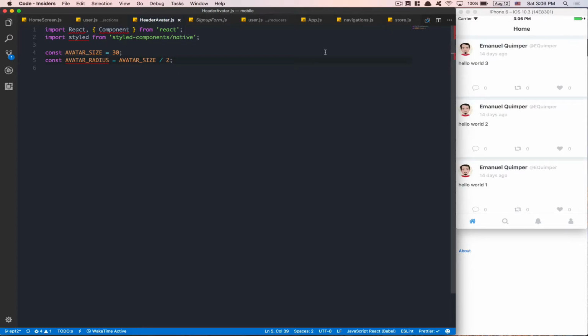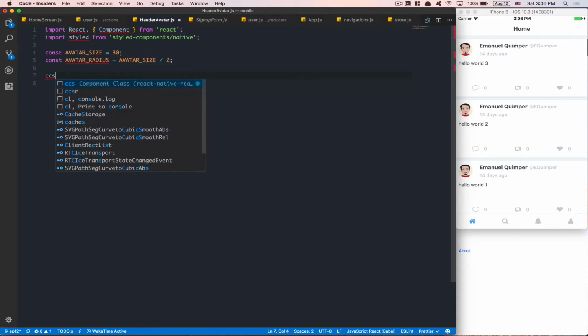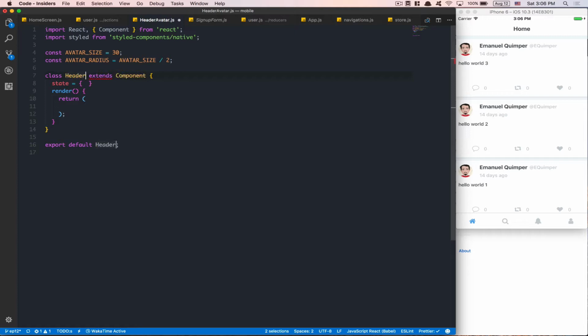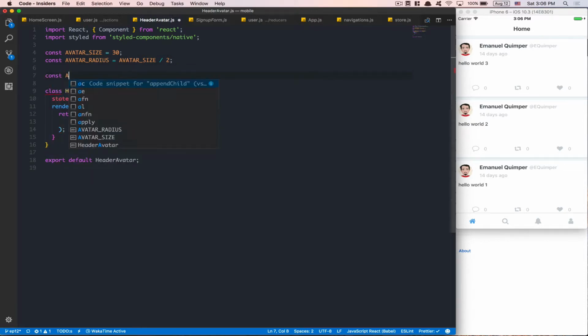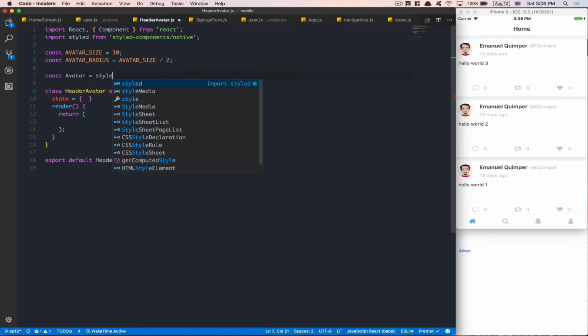Now we're gonna create the avatar and we're gonna create a component. For the component, it's gonna be pretty easy. We're gonna say HeaderAvatar right there. Why we need a component from React is because we're gonna need to create a function inside for the logout function. So the avatar, how are we gonna do this? We're gonna say const Avatar equal to styled.Image.